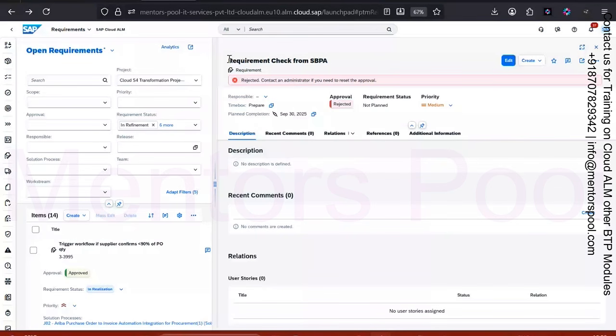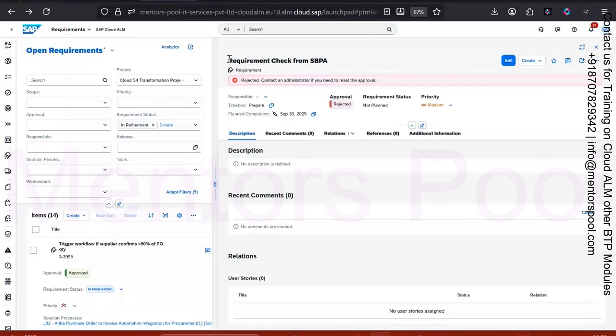Once that particular transport is imported into quality testing, the deployment managers will receive a mail saying that this particular change got tested, and these are the outcomes. The deployment manager can have a call with the functional lead to confirm whether they are satisfied with the functional testing or not. If they say they are satisfied and everything is okay, then they will approve that particular change to production.